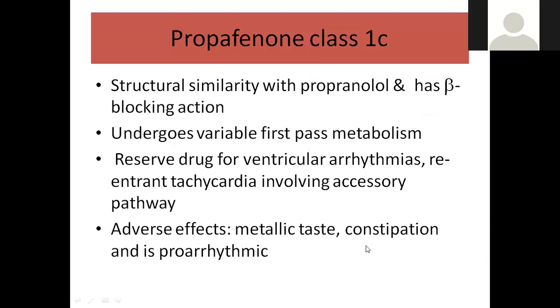Then if we talk about propafenone, it has a structural similarity with propranolol and has beta blocking actions. It undergoes variable first pass metabolism. It is the reserve drug for ventricular arrhythmia, re-entrant tachycardia involving accessory pathway. If we talk about adverse effects, metallic taste, constipation, and it is pro-arrhythmic.